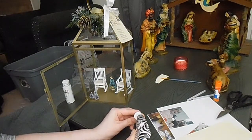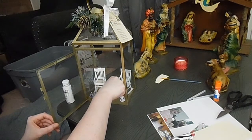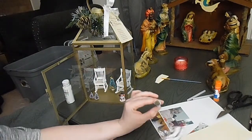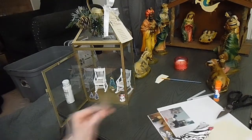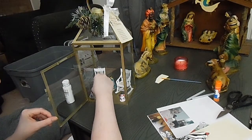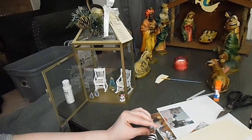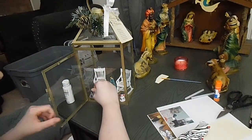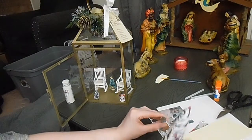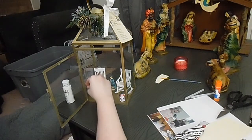I think that I got this from the dollar store, this snowman. I'm not particularly sure, but I think he came from the Dollar Tree. And my guess would be these trees came from the Dollar Tree like 2 years ago. But they should be fairly easy to find. Finding a bigger tree for the middle, like they were there bright and early with the Dollar Tree, like in November. I should have snagged one in November because they were all gone. So then I was forced to order one, and it was supposed to be the same scale as the chairs, and it was not. Okay.